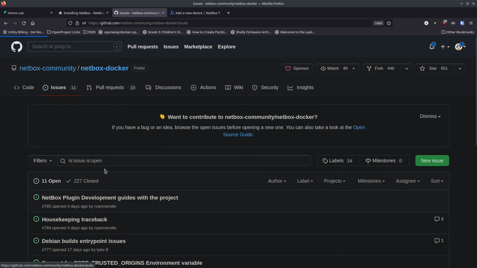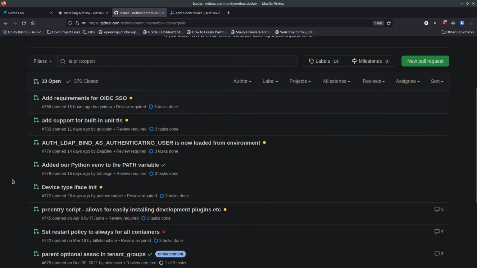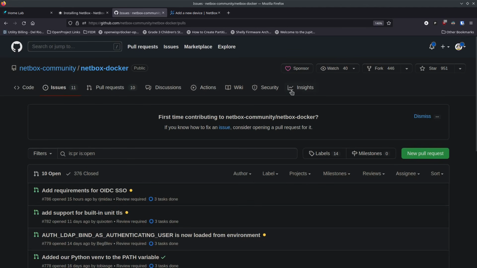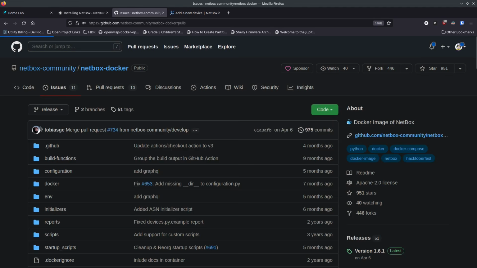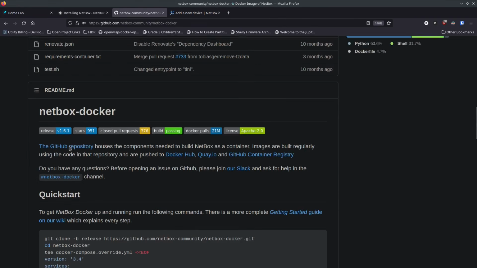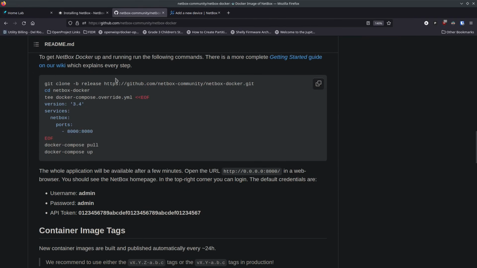You can look at pull requests that people have done, so you can see what people have done to try to improve this so far. I mean, there's so much great stuff on GitHub whenever you go look at it. So we're going to go back to the code page here for now, and we'll start with the simple stuff, which is pull down the code and make a few changes inside of some of those code blocks. So let's do that first.